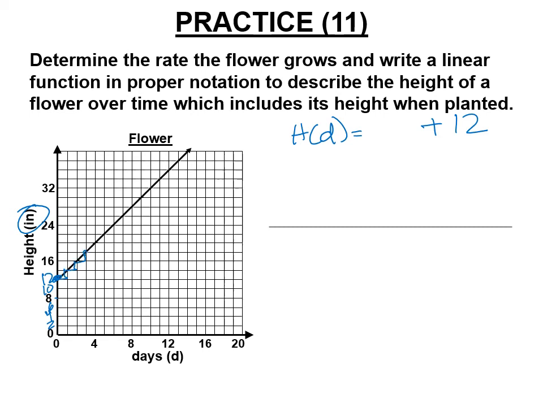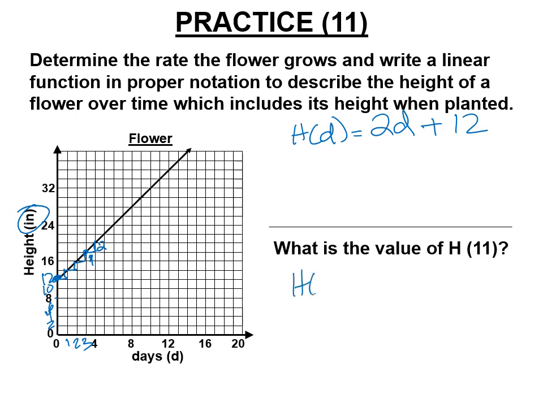Okay, well, every intersection's good. The run here is 1. But what's the rise? The rise is 1 box, but it's 2. So it's going up 2 inches per day. The rate of growth is 2 inches per day. So h of 11 is 2 times 11 plus 12. 22 plus 12. 22 is 32, 34 inches. So let's see that. H is 11, and you go up there, and we should be at 34, which is 1 box above 32, right? That's the point. 11, 34.